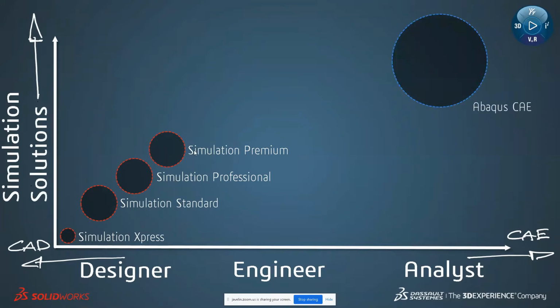Then on the right, you have Abaqus CAE, which is arguably the most powerful simulation solver in the world on the FEA side. The way it handles contact, nonlinearity, its material modeling, it's very, very complex. That being said, it's really, really difficult to use. The interface is just a little bit challenging, let's say that.